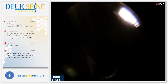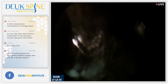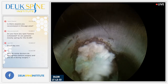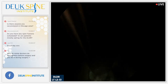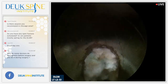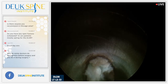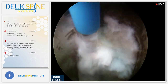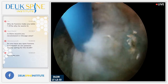But we do have a four level. It's going to be a big one. It'll probably take almost the whole day. I expect it to take us until at least 2 or 3 in the afternoon, and we'll probably just do that surgery that day, maybe one more at most. So it's a big one. Our fusions are done outpatient, by the way, for those of you wondering. Our patients literally go home a couple hours after their surgery. So he would be a first case early in the morning, and I would expect him to take 2 to 3 hours to recover and then go home.